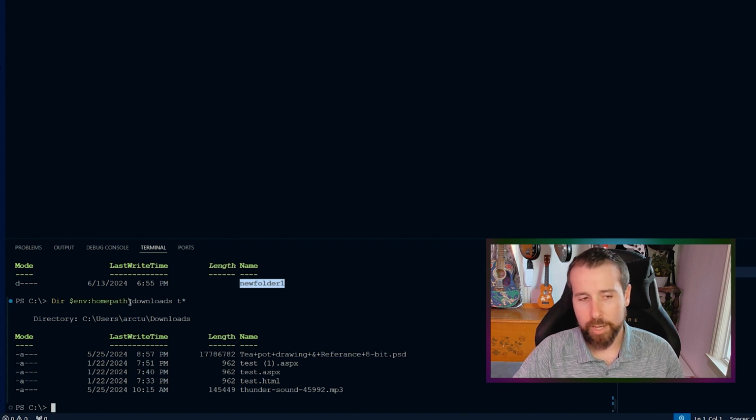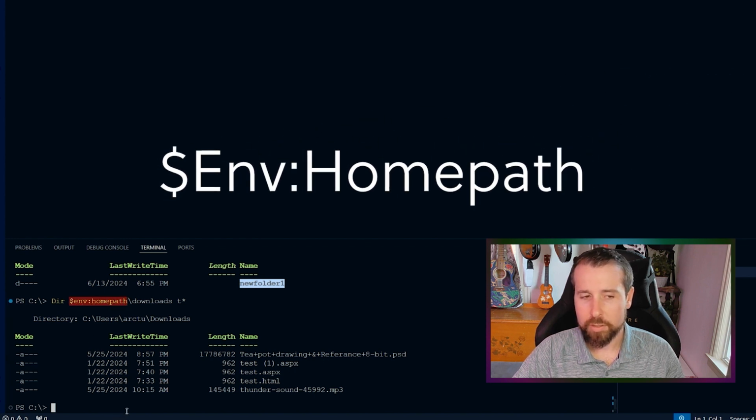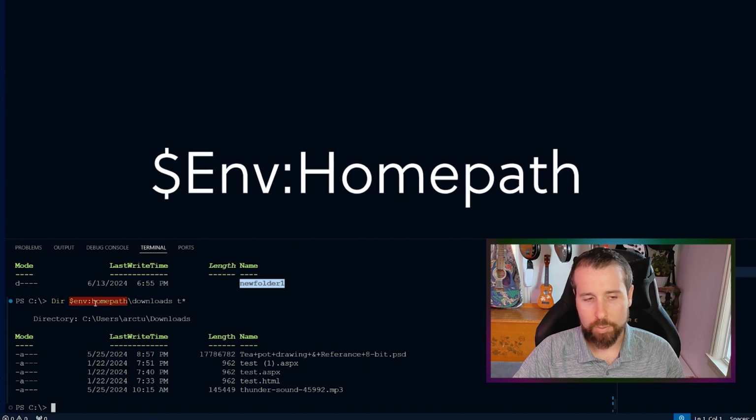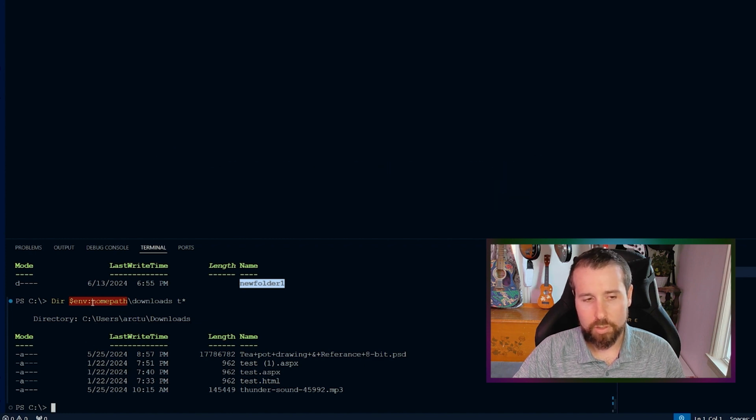And also I want to point out this right here, which is a part of our environment drive. If we pull up our environment variables, we have a ton of cool variables that are already created for us. And I use this home path to get to my files quickly and then tag on the downloads after. And then if I gave this command to anyone else, they could run the same thing and get their downloads without having to change their home path in the command.